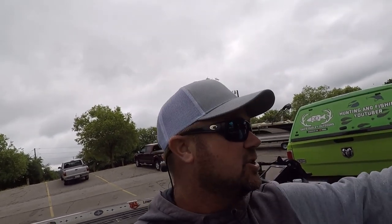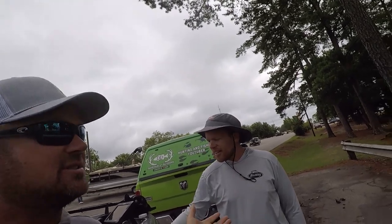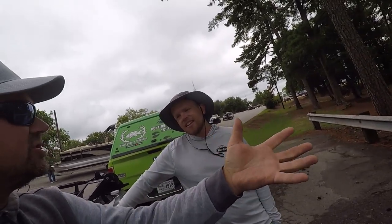So these fish that we're targeting, if you're new to the channel, when we say schooling, they're going to be roaming. They could be 20 yards to our left, 20 yards to our right, and we just don't know where they're at. But it's a technique called calling them up. We're going to teach you how long you should stay. That's a big question everybody always has: how long should you stay on a point or a bar or a hump? I'm going to show you in the maps today what we're looking for.